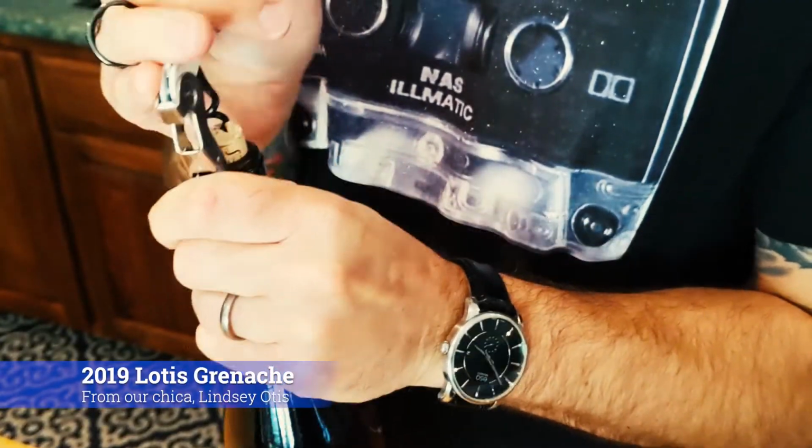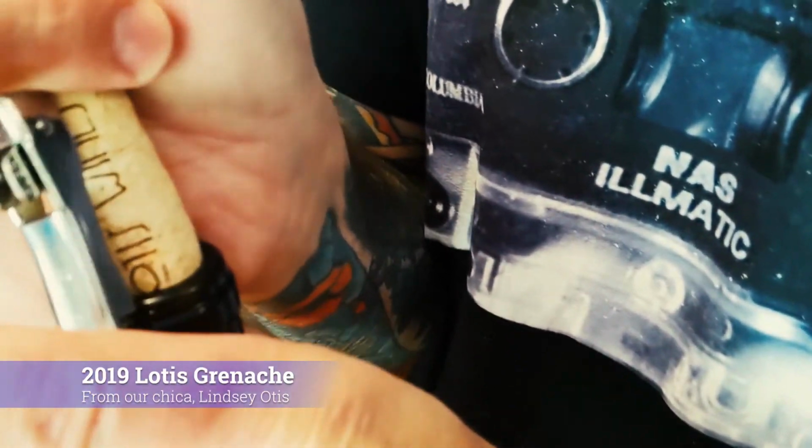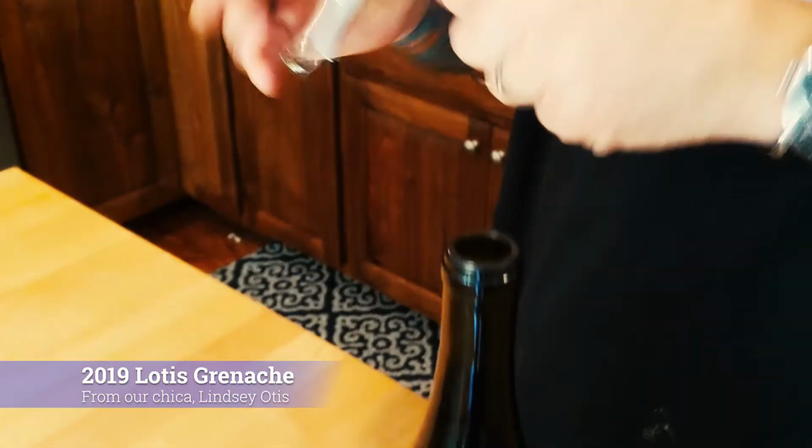So for tasting number 2, we are going to try a wine that is from a cork. And there's several different types of cork. When you say cork, Jesse's gonna go a little bit more into that. Today we're tasting Lotus, our friend Lindsay Otis's new release wine, Grenache. It's lovely. It's not an expensive wine, it's not inexpensive wine, but I think it's meant to be drank a little earlier than some bigger wines. And so she's chosen to put a 1+1 or a conglomerated cork in it.